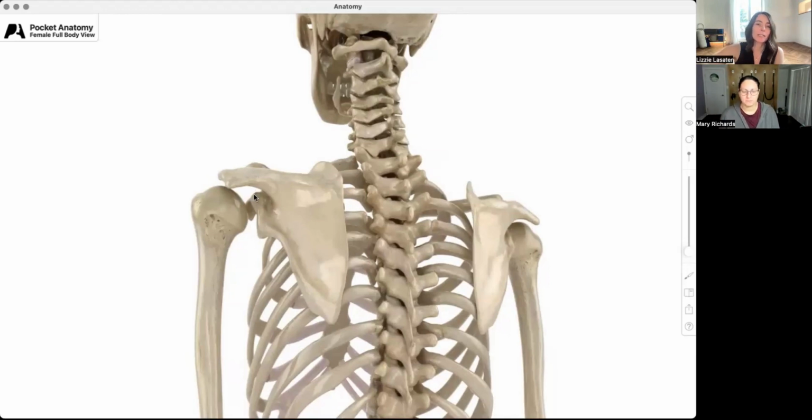It's like this receiving surface on the shoulder blade, this curved surface. If I try to move my arm independently, I can, but if I hold my shoulder blade still and move my arm, at some point I'm going to get stuck. Yes, you can see that right there, Lizzie, right where you have the cursor. You're going to hit a bony block, and that bony block is the acromion process. Exactly. And that's going to inhibit the ability of your collarbones to longitudinally rotate so that you can breathe fully. That's going to affect your head and neck position. And so that's why it's very important that we understand.